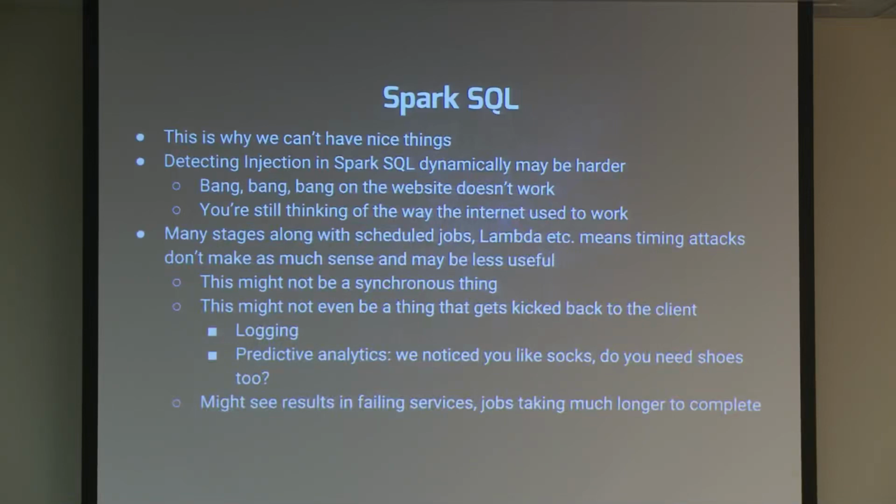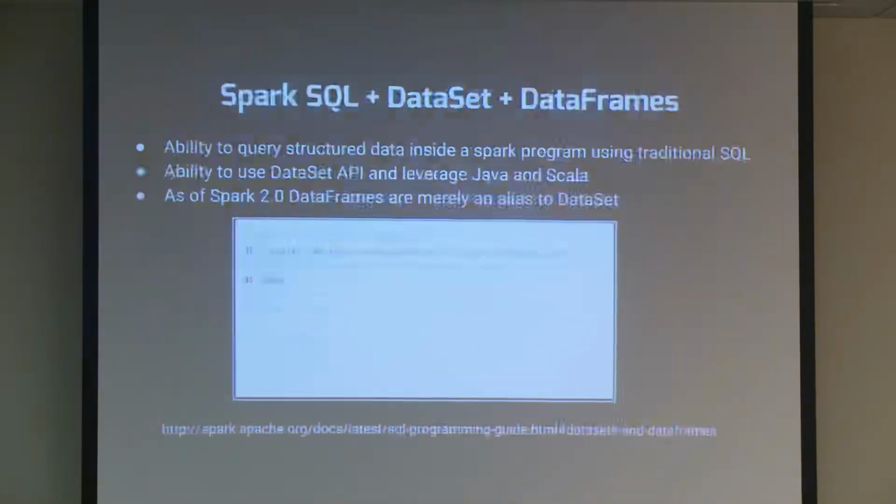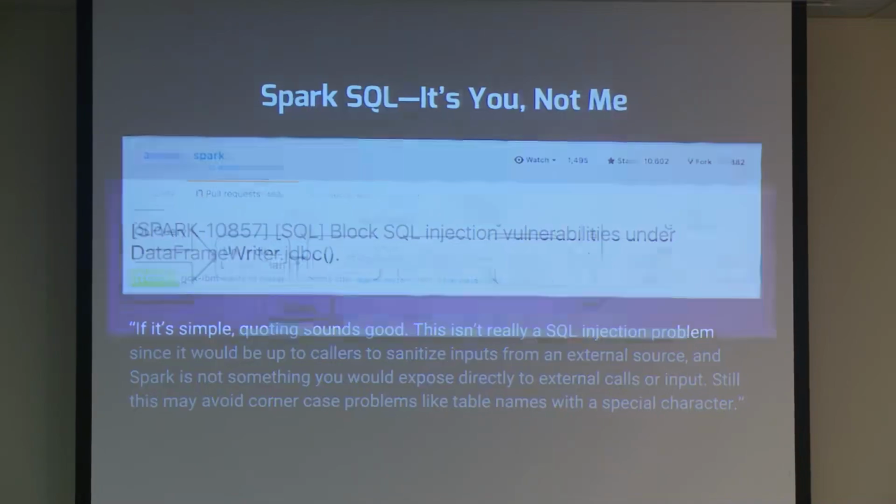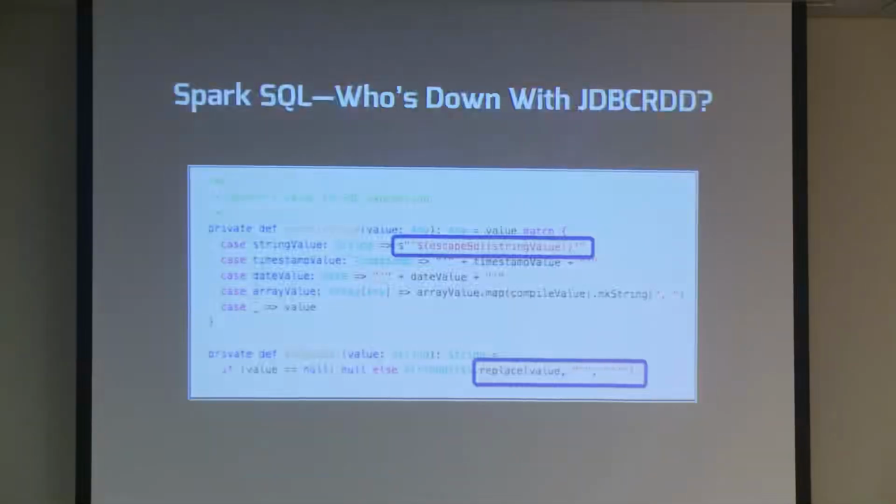So the things we basically know about SQL injection apply here, right? You don't have a native way to do binding, but maybe you think about the data that you're allowing in. People aren't generally talking directly to Spark. Think about a traditional MVC application, where you submit something to a web form, it gets processed by something on the back end, and it calls out to a database. You know the flow; it's somewhat synchronous. But in a Spark SQL world, you may not actually be passing that from a client.